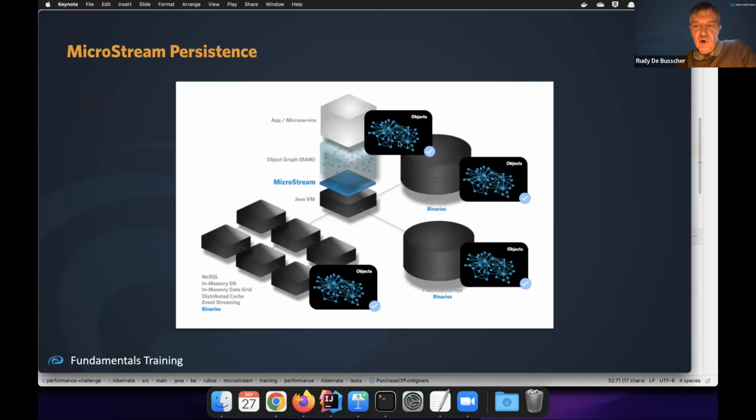And then you store your objects in a binary format somewhere externally. That can be on a disk. That can also be a cloud storage, Amazon S3 or Azure storage, for example. But it can also be as a blob, as a binary. So it's not that we store it inside tables in fields and columns, but we can store it in a blob in a database, or in any NoSQL solution, or even, as we mentioned, event streaming like Kafka.